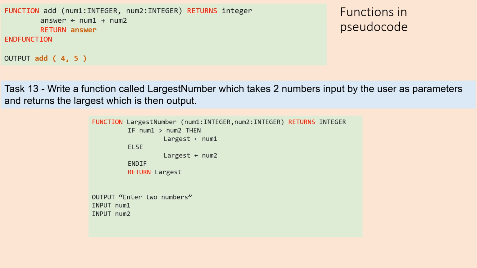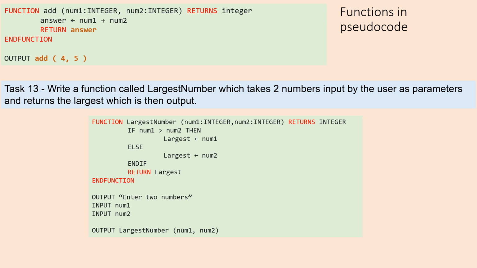And we're going to end our if statement, and then we're going to return largest to the main program and end our function there. So there's our function that's going to find the largest number and return it back to the main program. I know this doesn't account for them being the same, but I just want to keep the function fairly straightforward. So all we need to do is call our function.